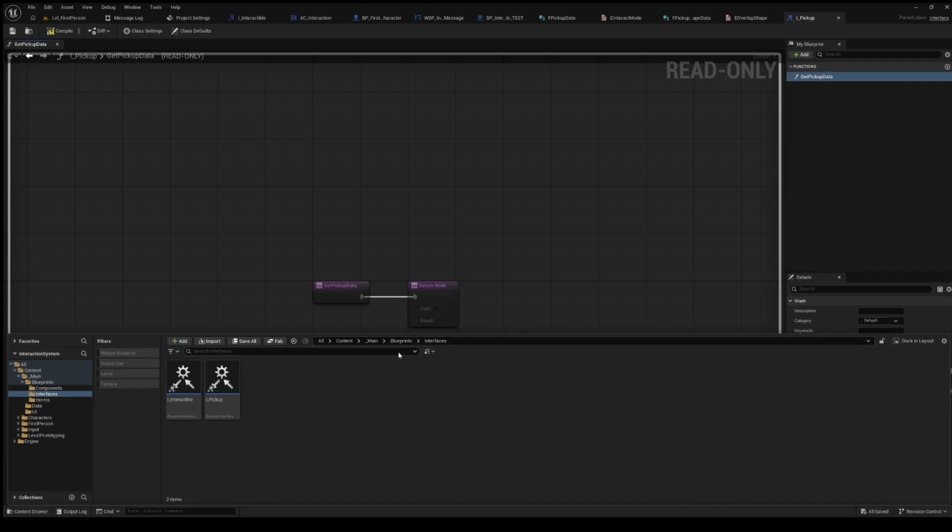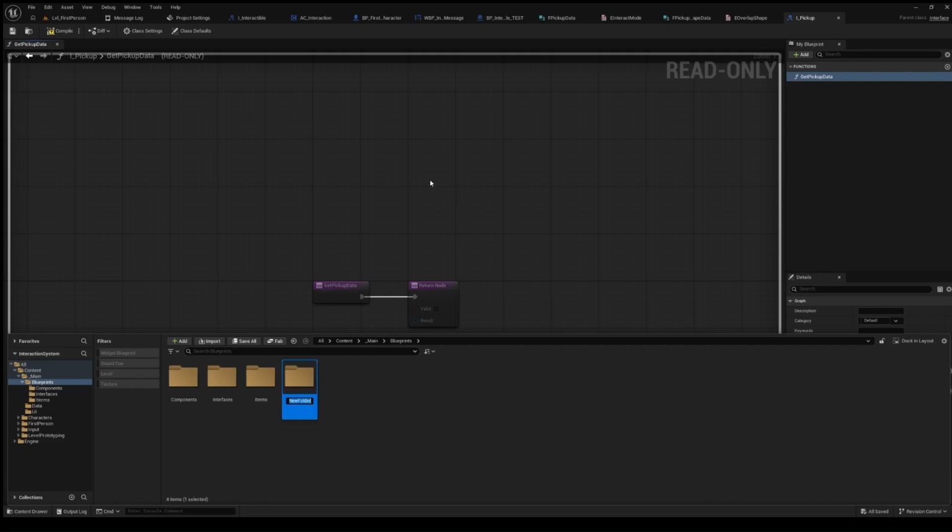Now let's create a pickup base class. I know I said that we won't be using inheritance, but it depends. We can still use inheritance for some items, and for some we might not want to use it. But for now, for the sake of this tutorial, I'm going to create a base class. So let's go back to blueprints.